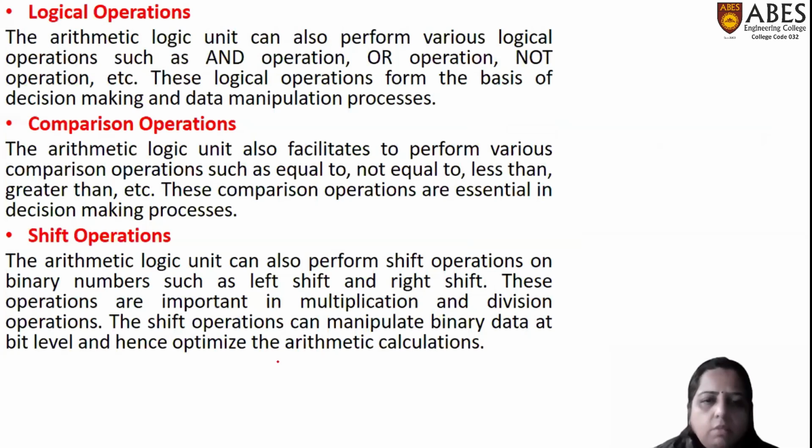Then the last is the shift operation. It can perform the shift operations, like it can shift the binary numbers to the left or the right. Shift operations are important in case of multiplication and division operations. So shift operations can manipulate binary data at bit level and hence optimize the arithmetic calculations. So this is all about our arithmetic logic unit.